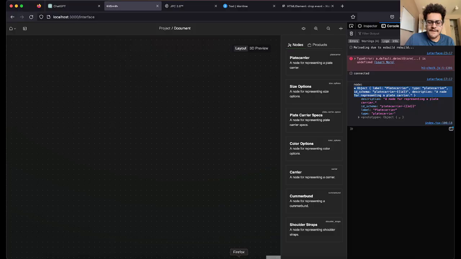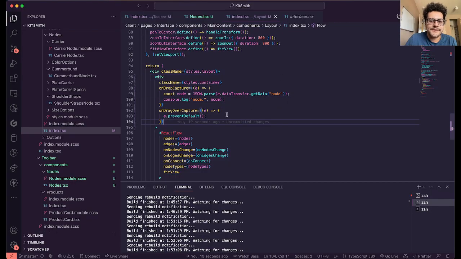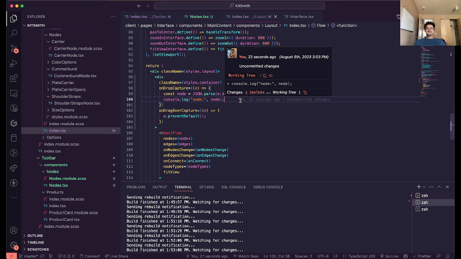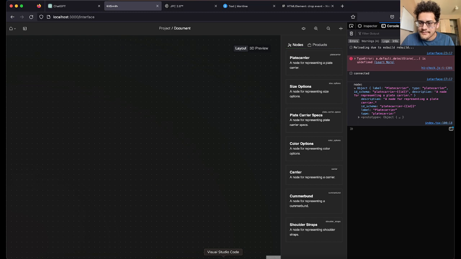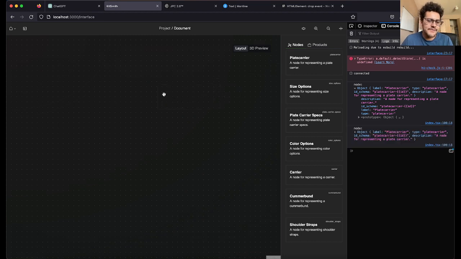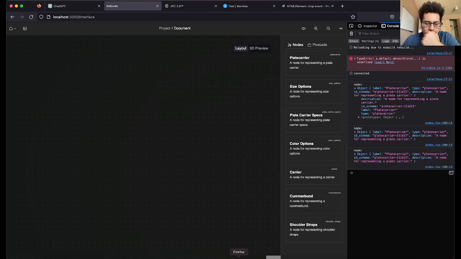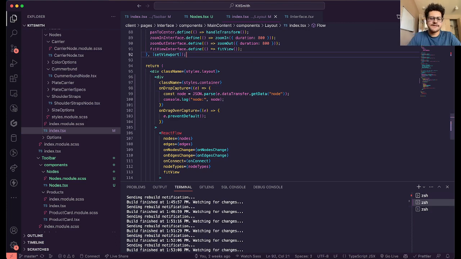So what that means is that now inside of here, when I get that node, I do need to do a couple of other things, but essentially that means that I can, what does that mean? It means that I should be able to intercept that node data and have something render on here. The question that I have now, though, is how do I get coordinates in here? I need to know what the coordinates are that I am dropping into. I guess I can just record those coordinates in a piece of state.